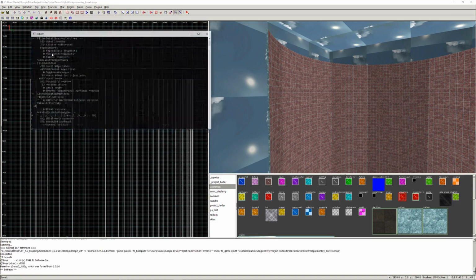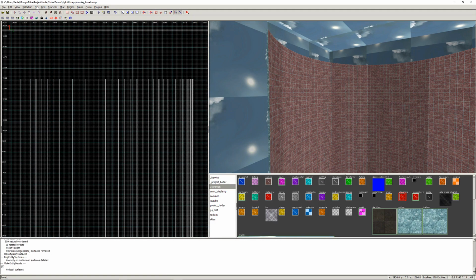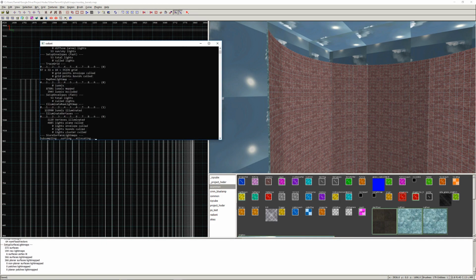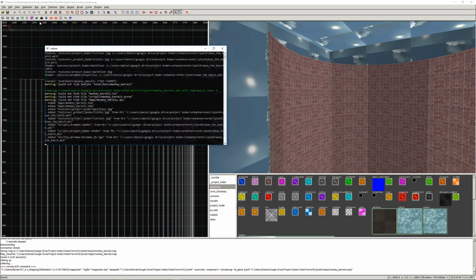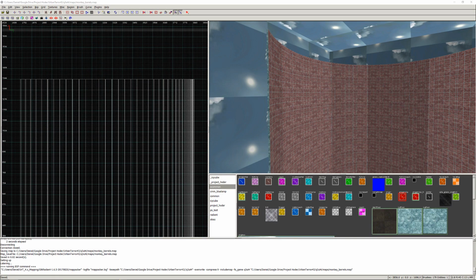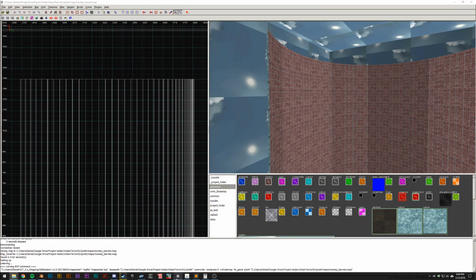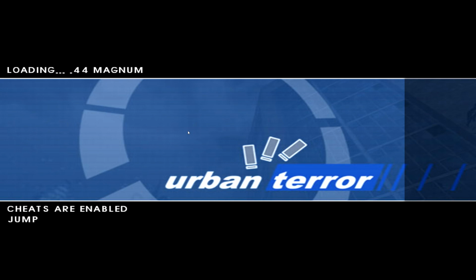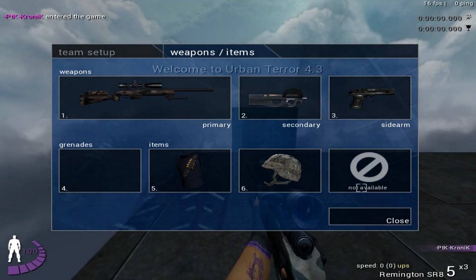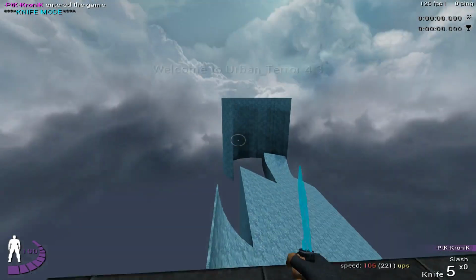Save it. Build it. Pack it. And off screen, I'm copying the PK3 I made into the active game directory. And then I can just reload it. Super quick time to go from build to in-game with my changes.